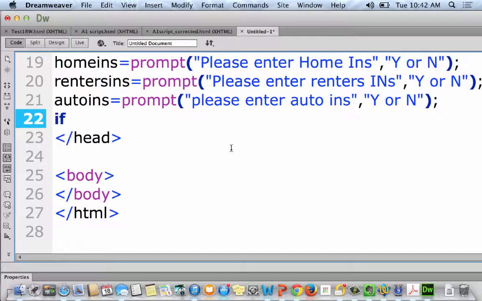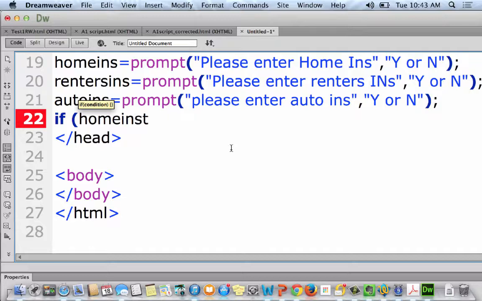So it would say if, give me an error already, if home rate underscore rate is equal to, no, home insurance, right? Thank you. If home insurance, oops, mine's all caps.